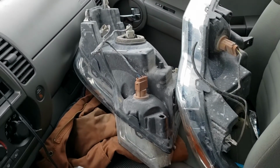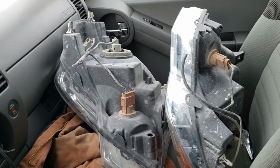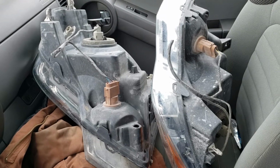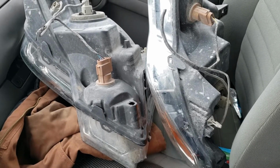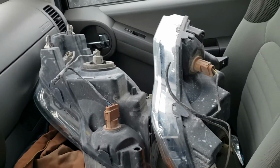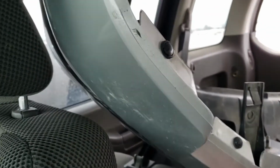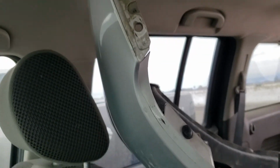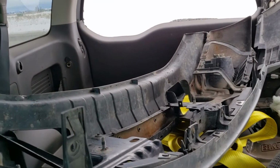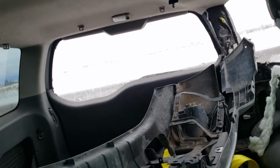Well, boys, we did it. I got a pair of OEM slightly broken headlights, but it will get me by until I can afford a real one, because the FX2 and FX4 black headlights are bloody expensive. And I got the bumper. I decided that I'd take this piece if they'd include it with the bumper price, which they did. So got a big old bumper in the back of the Xterra. Hopefully it doesn't knock out my fancy taped windows. But yeah, let's go.